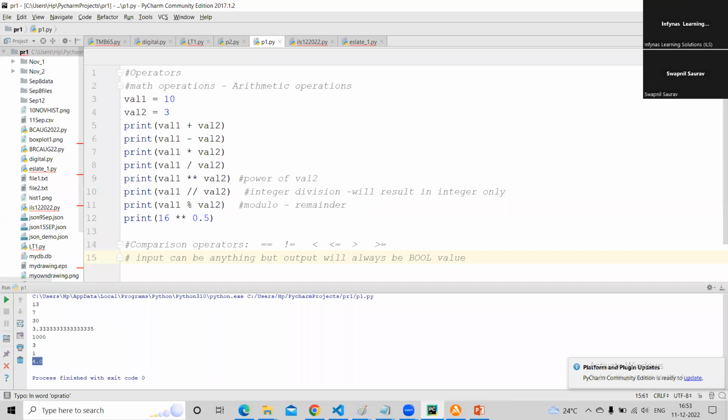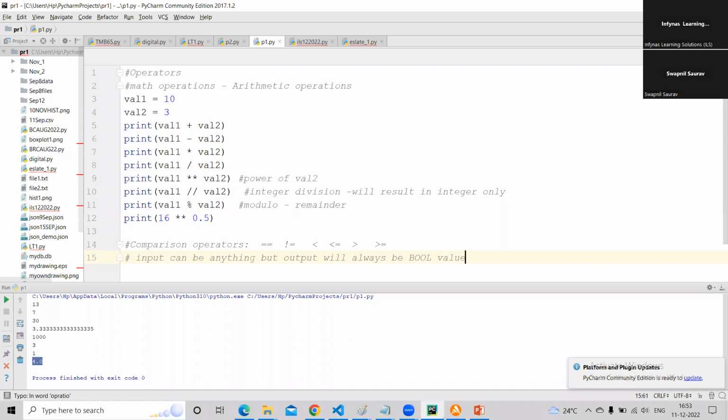We can compare two values, and we can compare two strings. Today we'll just compare two values, but later we'll see how to compare strings also. The output is always a Boolean value, either true or false. Nothing else, no third value possible. It cannot be 50% true, 50% false, or 70% false, 30% true. It is either true or false, only one value out of the two. That's how comparison operators work.